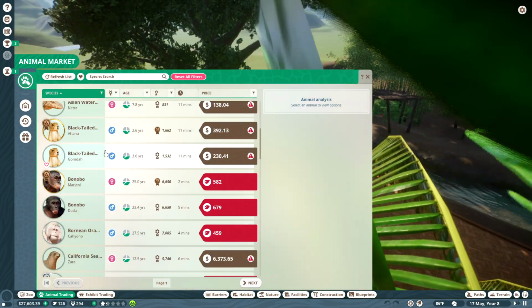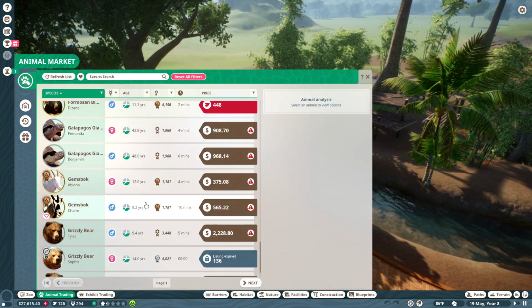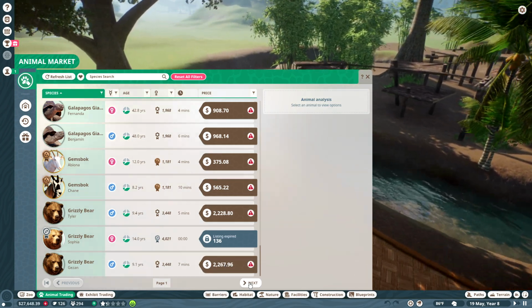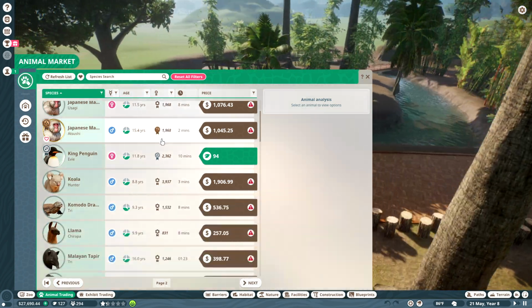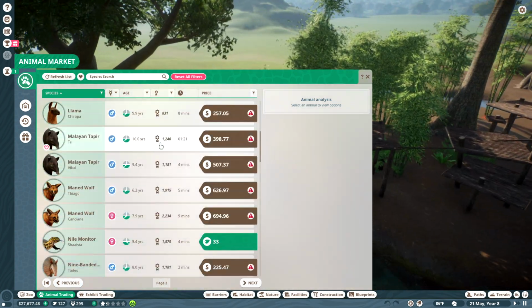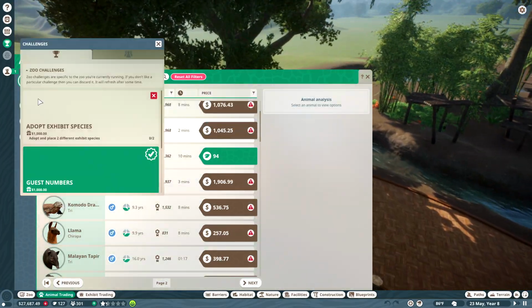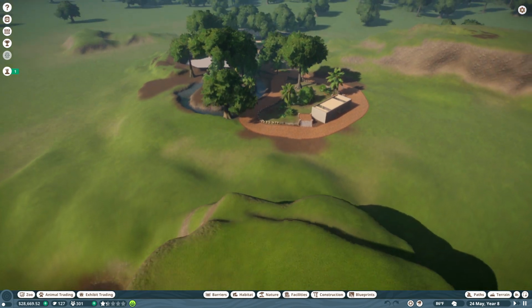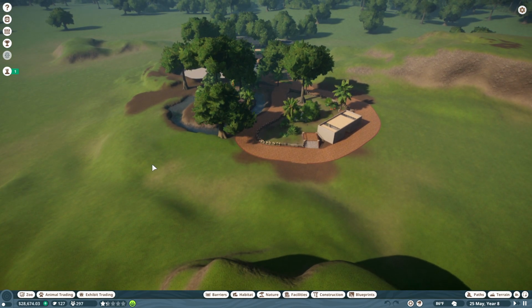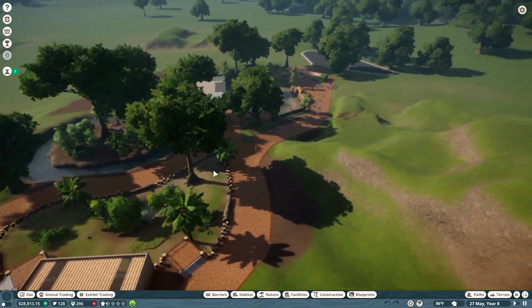But we are going to get right into it, and we are going to look for some gibbons. A, B, C, D, E, F, G, H, I, J, K, L. Okay, so there's still no gibbons. Today we aren't going to do much work. We're going to be adding a food court here that you probably saw in the thumbnail, and hopefully getting gibbons.